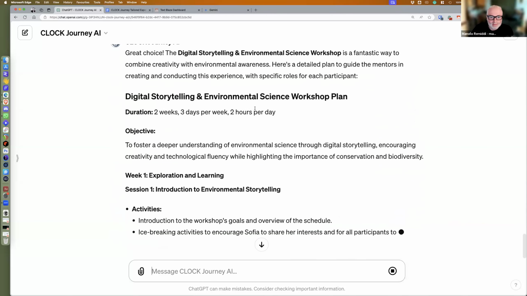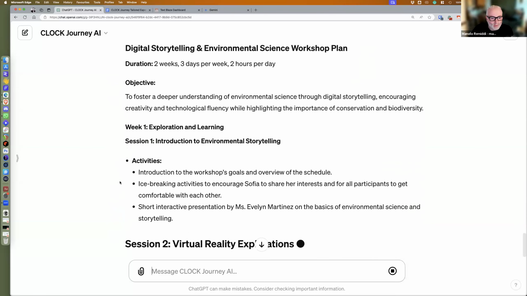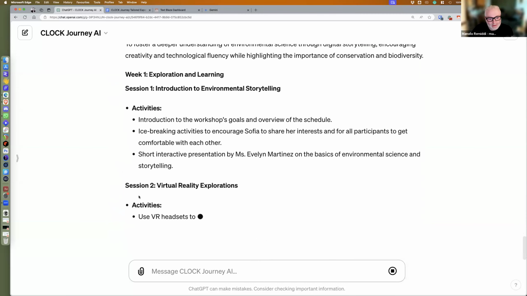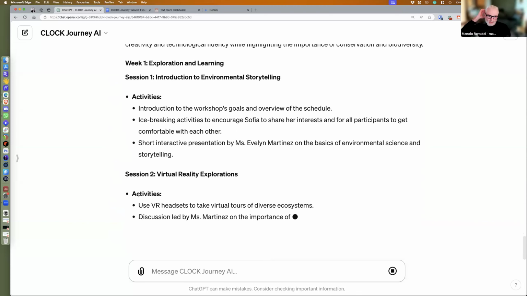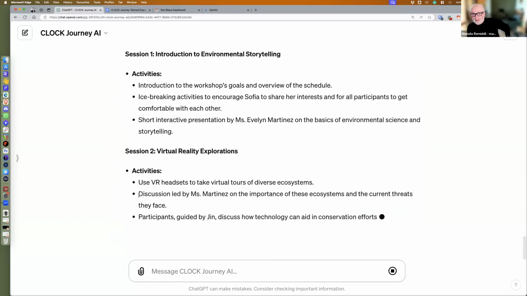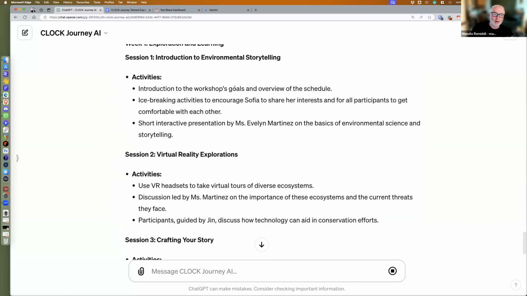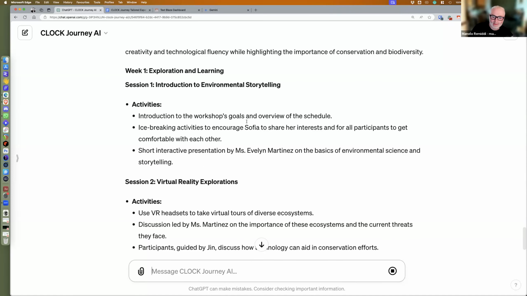Duration, objective, week 1, session 1, session 2. So it's going to go really into detail about everything that needs to be done. Okay, but you also see it takes into consideration each character, each persona. So an icebreaking activity to encourage Sophia to share her interests and so on.